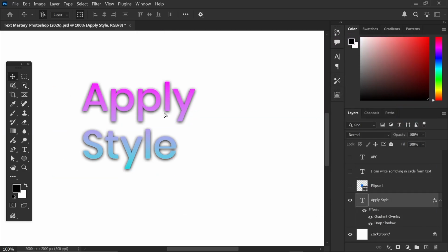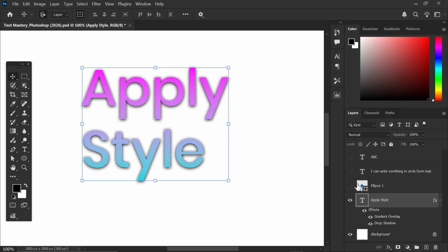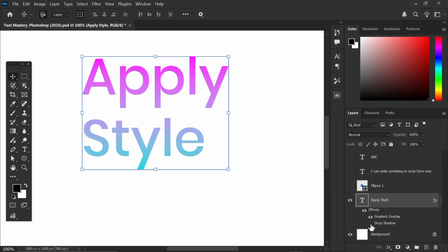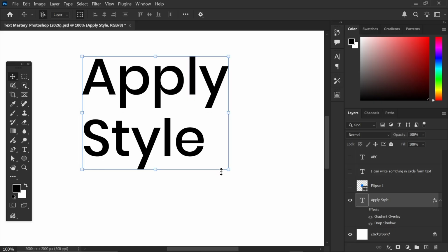Yes. So as you can see, we're able to apply two things here, and I did this because of this example. Now let's come back to our layer panel. Under the layer panel, you find that we have applied some effects to this layer, which is a text layer. Those effects are just gradient overlay and drop shadow, listed here. So I can uncheck, or hide, any of the effects right from here, or hide the entire effect on this layer.